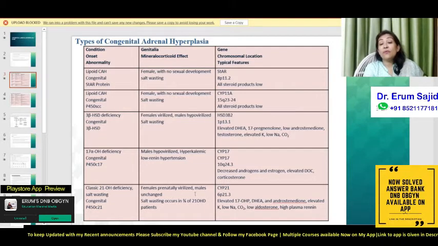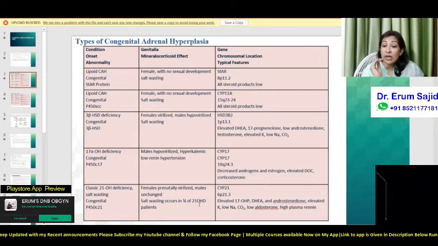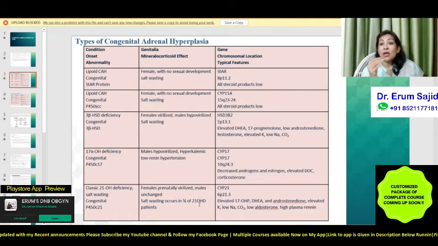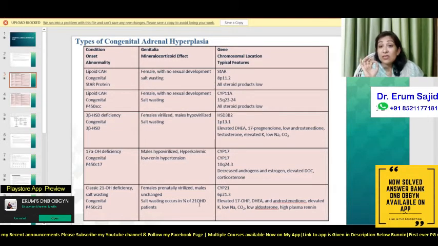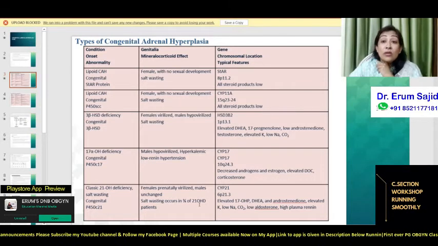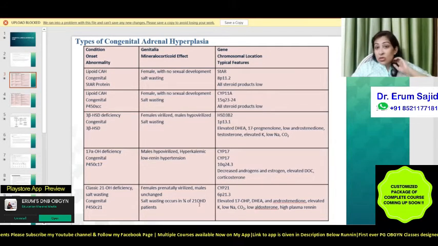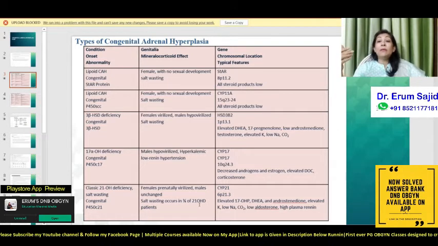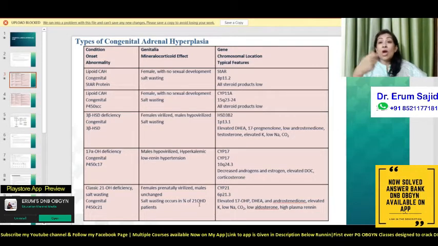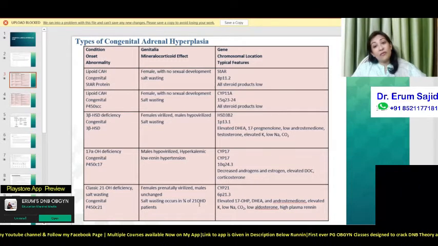Now if in case of males this thing happens, usually it results in death of the baby. Why? Because in case of males, you do not understand whether there is a virilizing disorder or not. So there are many centers in which this test is one of the important prerequisite prenatal tests for congenital adrenal hyperplasia. Because what if the baby had salt wasting? You could never diagnose it, and it was a male baby. Female baby you still can, but if it's a male baby how will you know? Because there will not be any ambiguous genitalia, there will not be any virilizing disorder. I mean, how will you say virilizing disorder for a male?